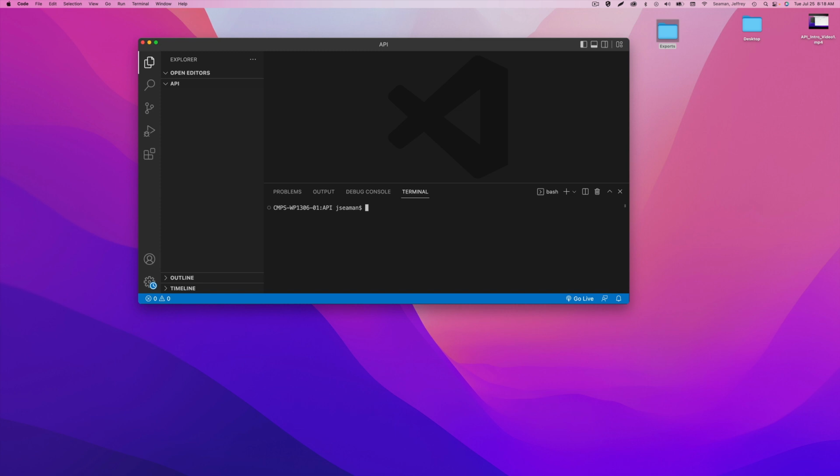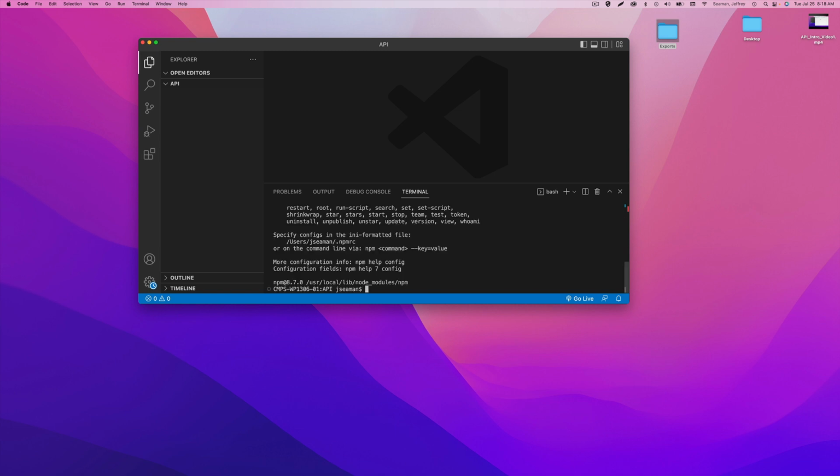But before you do that, maybe do an npm -v, and that'll tell you what version of npm you have. So that is important. Okay, so it's 8.7.